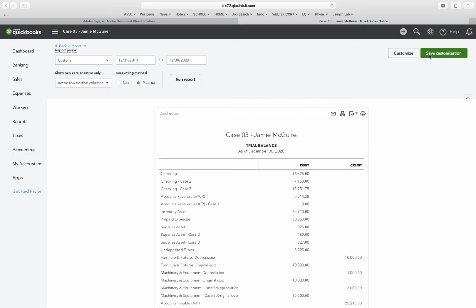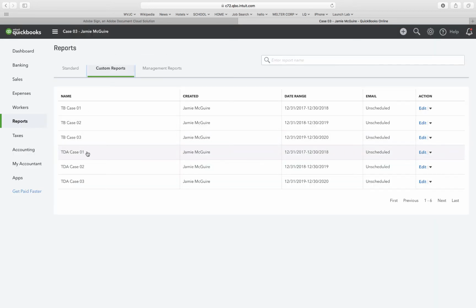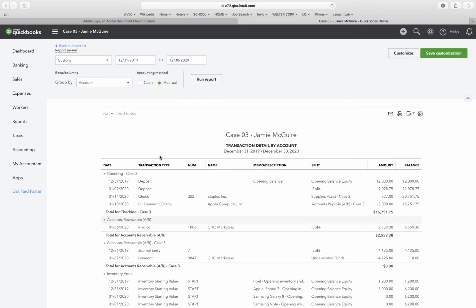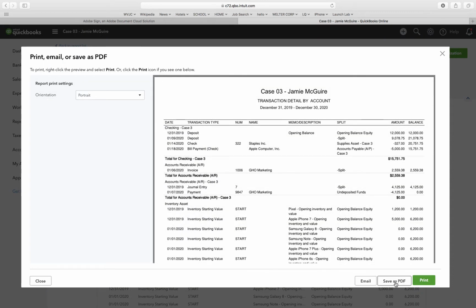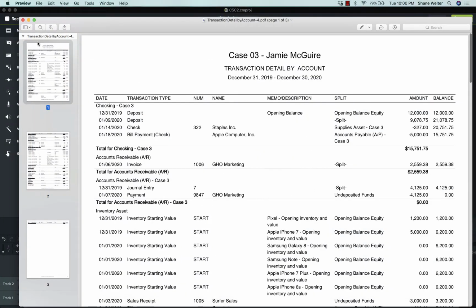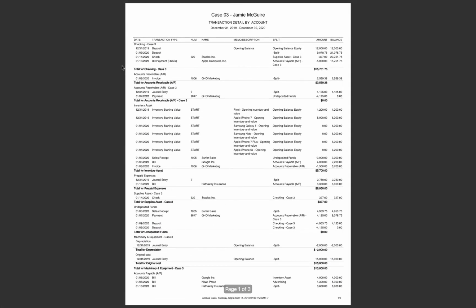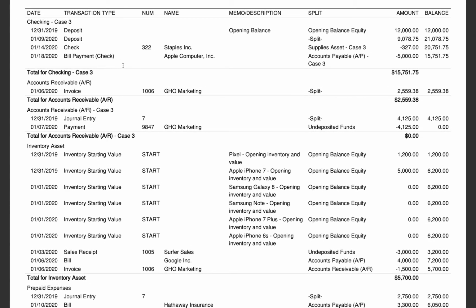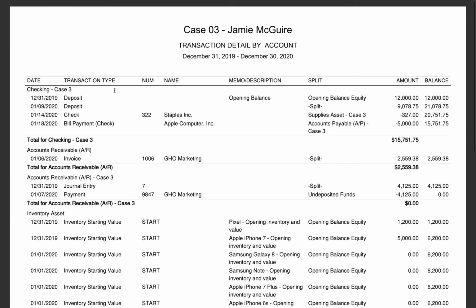Now that that's done, I go back to my report list and I go to my transaction detail by account for case 3. And I'm going to do my export. All right, here is the top.